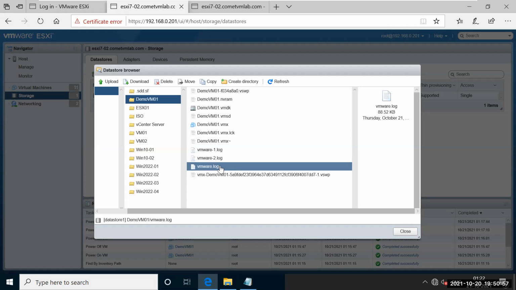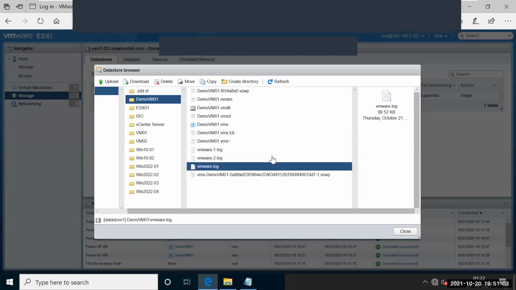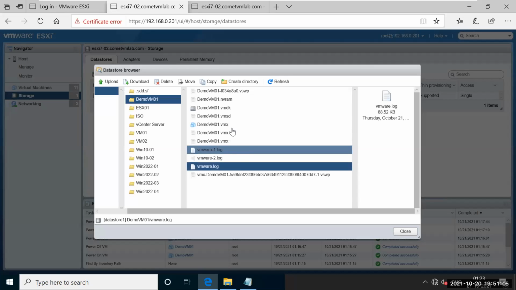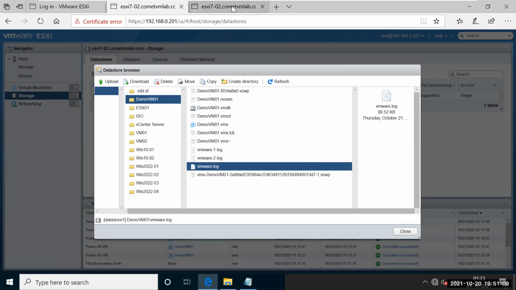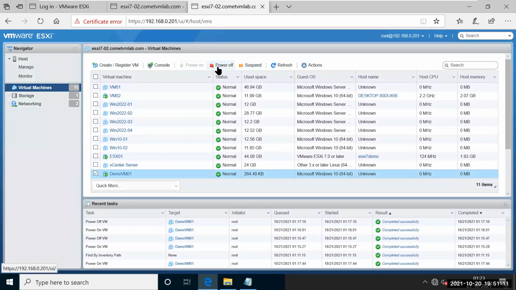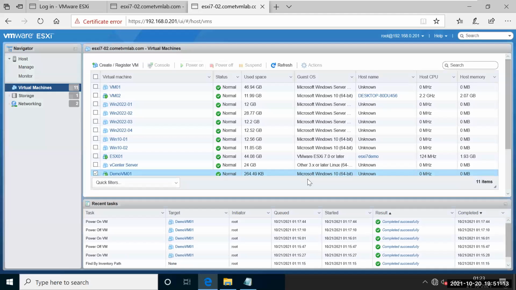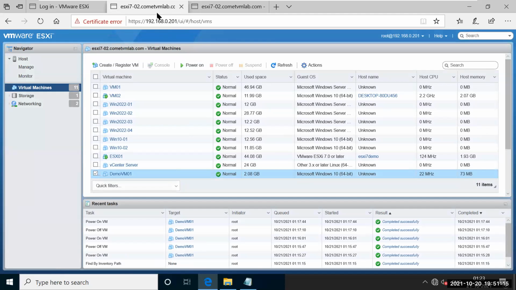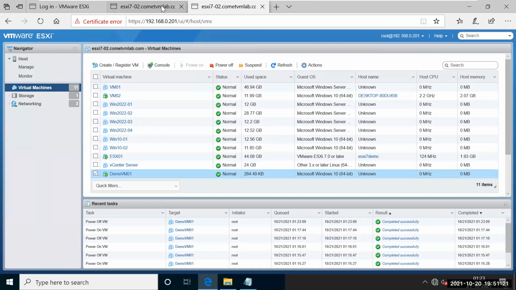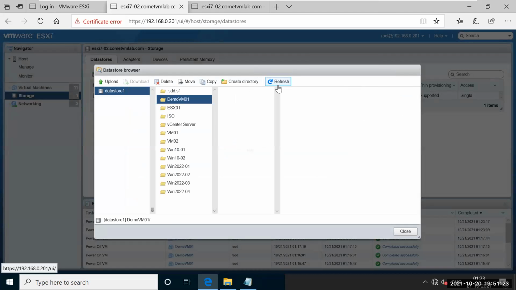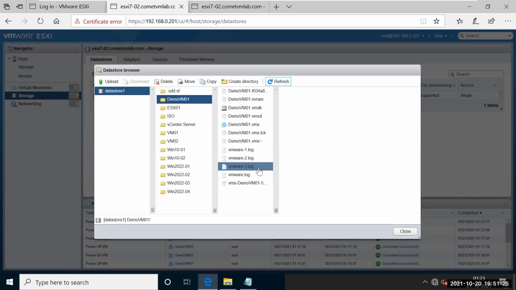And basically for every power on cycle, a new file will get created. So basically we have powered on this virtual machine 3 times, so basically 3 files created. And maybe when I power off the virtual machine and power it on again, I just power it off again. And currently you can see there are only 3 log files created. And now I'm powering on again. And here I can see there's one more file created.